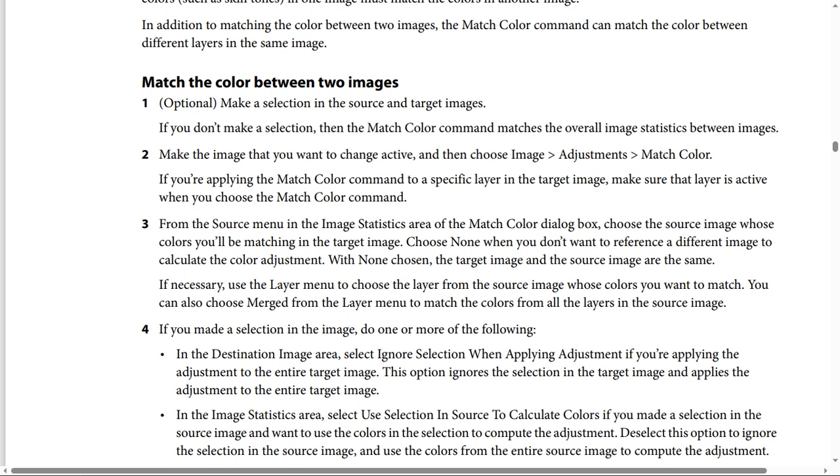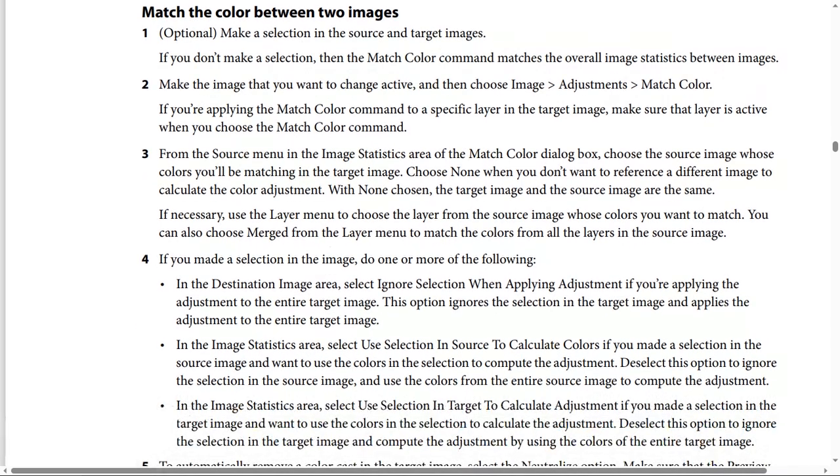And if necessary, use the Layer menu to choose the layer from the source image whose colors you want to match. And you can also choose Merged from the Layer menu to match the colors from all the layers in the source image.